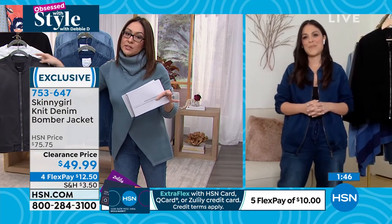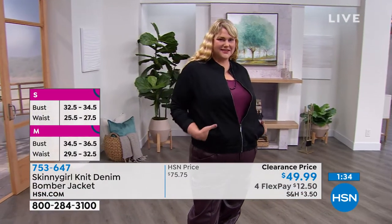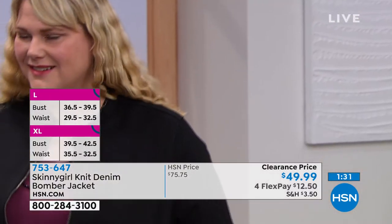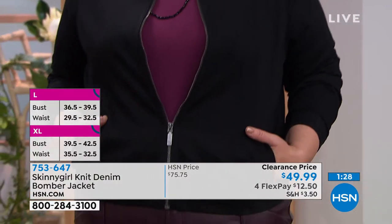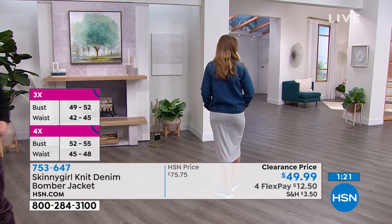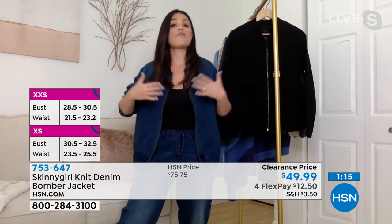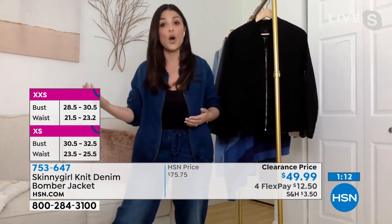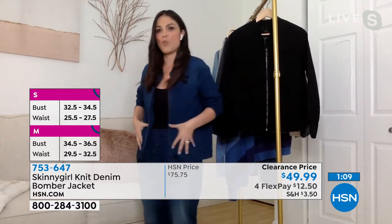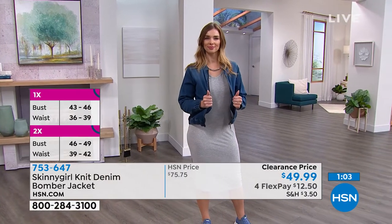How would you say sizing if I'm purchasing Skinny Girl for the first time? It is a more relaxed look and feel, going all the way from extra extra small up to 5X. If you like something a little more comfortable with more room, stay true to size. I am a size small and I love that I have room — it almost gives me that Letterman sports jacket feel. If you like something more tailored and tight, you could go down to an extra small. Truly, it's just the way you want to wear it.